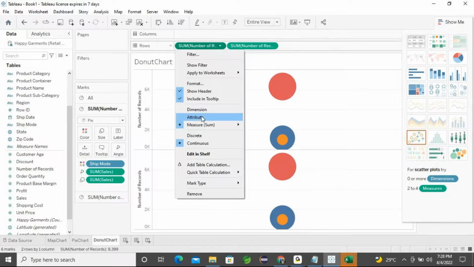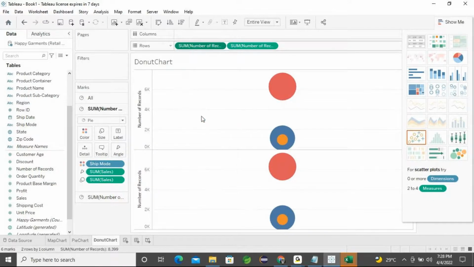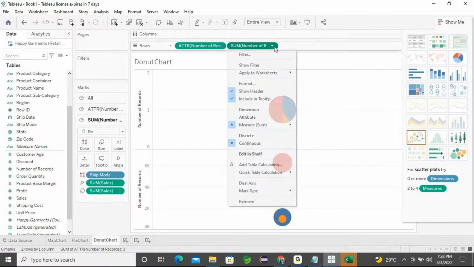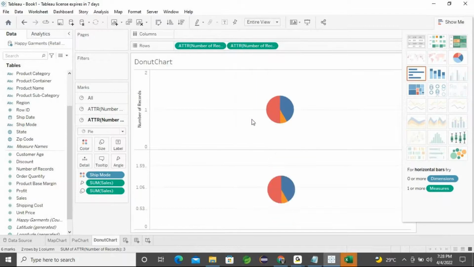So for that group, you can make it an attribute. If you click this attribute for the first one, what will happen? The first attribute will convert it into a group. Regular air will be one color, truck will be one color, express will be one color. I want everything in one format. So for that I'm converting into attribute. From here I'll choose this. Again I'm going to click attributes.